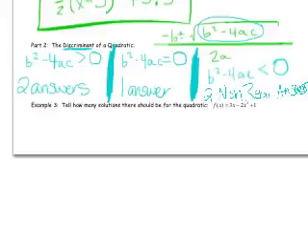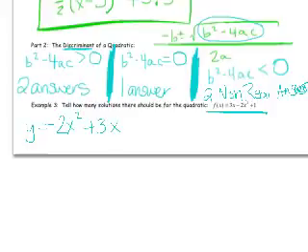So let's practice that. If this is my equation, I'm going to rewrite that, and when I rewrite that, I'm going to write it in the correct a, b, c order. So negative 2x squared comes first. My x term comes next. That's a positive 3x. My c term comes last. That's plus 1. So my a is negative 2. My b is 3. And my c is 1.